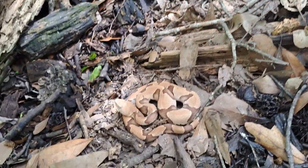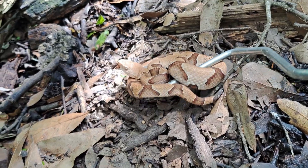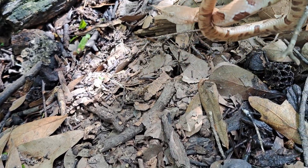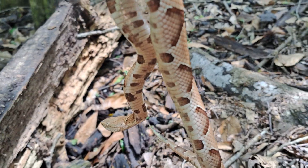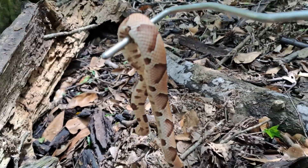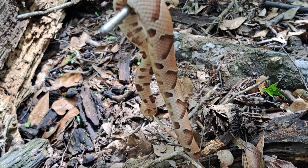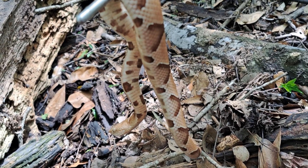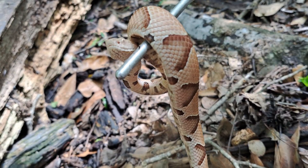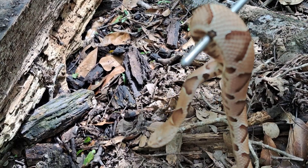Let's go ahead and take a little better look at them. And once again, as I always say, when you find venomous snakes like this out in the wild, do not touch them. If you don't know what you're doing you could end up in the hospital. This is a pit viper — they do have hemotoxic venom which is going to cause massive swelling, pain, trouble breathing, things like that.